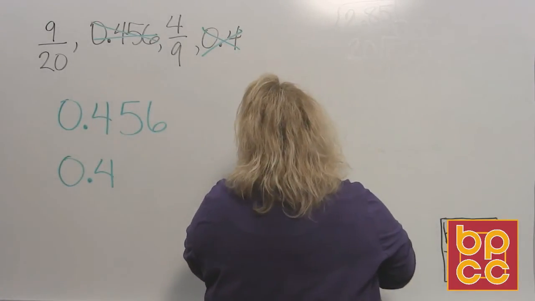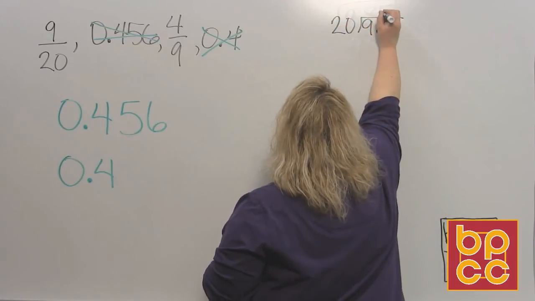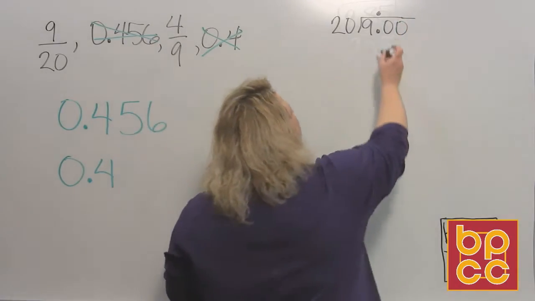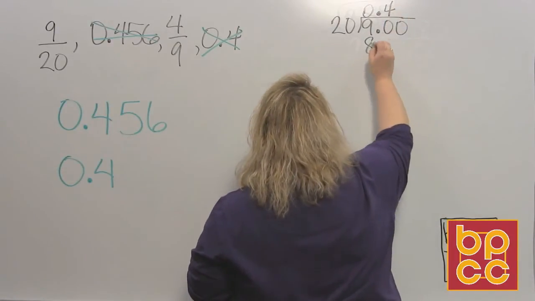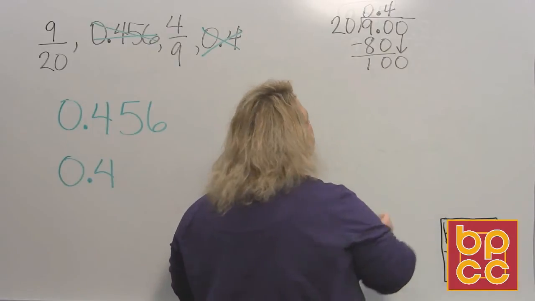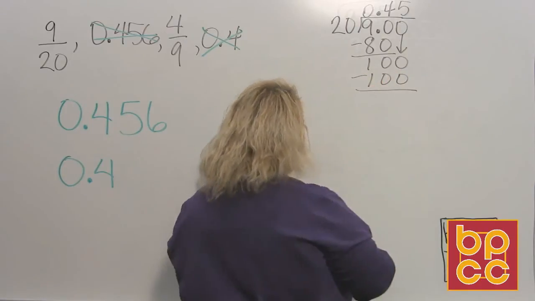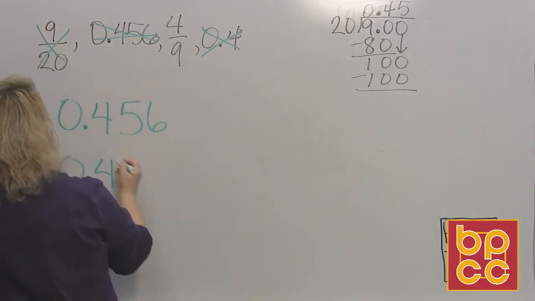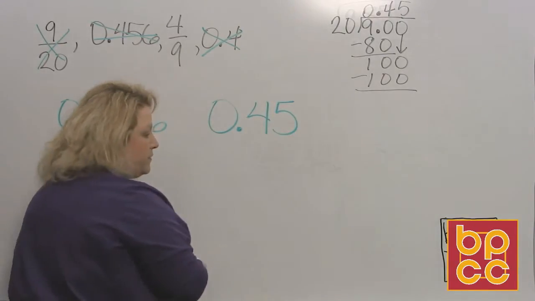So let's come over here to the other side, and we're going to divide. We have 20 on the bottom, 9 on the top, and like we did on the previous problems, we're just going to add some zeros and start doing division. 20 does not divide into 9, but it does divide into 90. It goes in there four times, and that makes 80, and we subtract, and that leaves me 100, bringing down that zero. 20 divides into 100 five times, and that does come out even. So now we've changed that fraction. He is now 0.45, that is 45 hundredths.